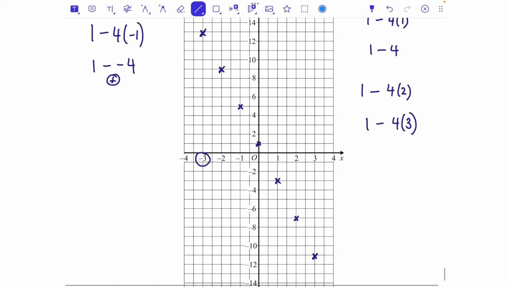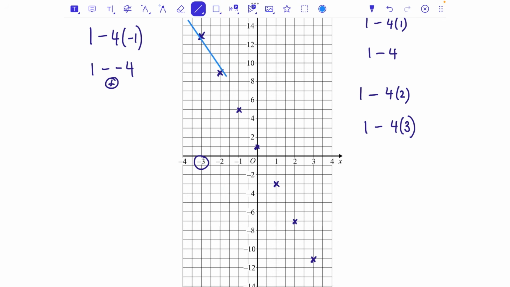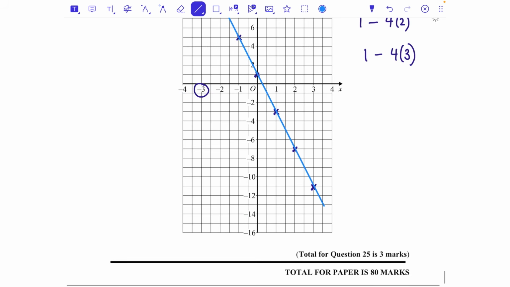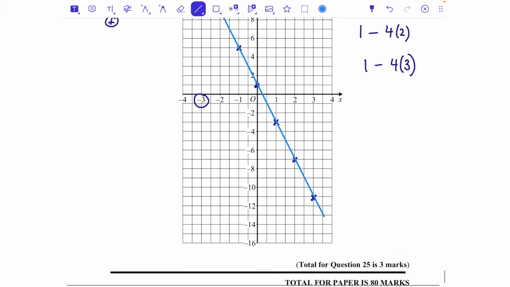See how I do on the iPad. I always find this a bit difficult. And you want to go through, see, I've done that badly, let's try again. All of those points and go to the edge of the graph. And there we go. So that is 3 marks for a fully correct graph for that question.